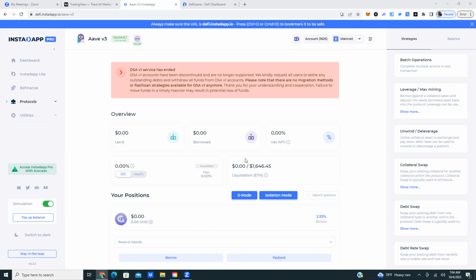So the very first thing that I would like to focus on is Instadapp. Instadapp allows you to use these different networks: the Ethereum mainnet, Polygon, Base Network, Arbitrum, Avalanche, and Optimism. We're going to be covering just the Ethereum mainnet today. For those that are familiar or did come to the webinar, we covered how to use Instadapp, but I'm going to cover it really briefly, and then I'm going to get on with the lesson.